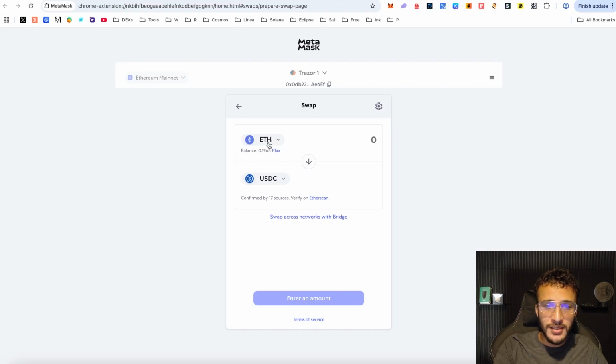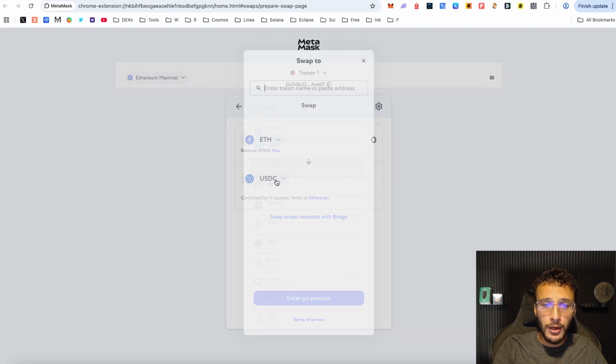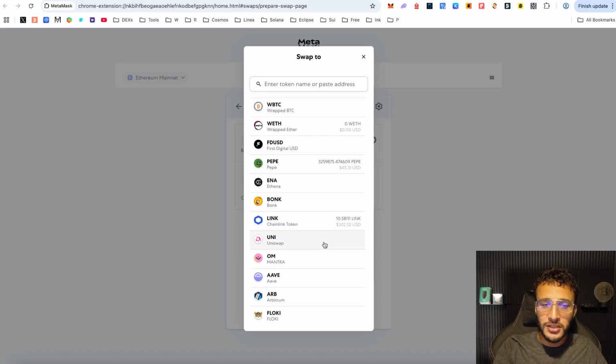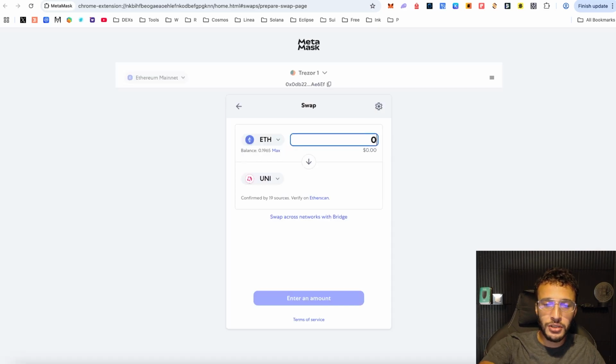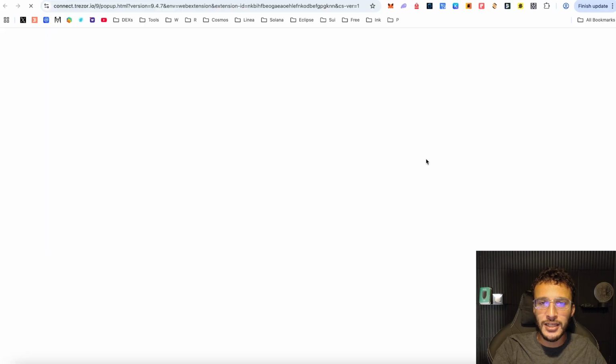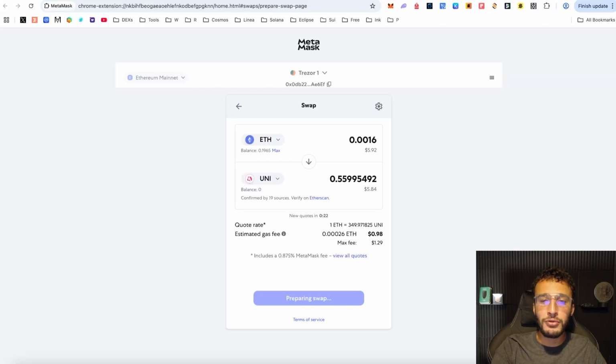So all you would do is select the token up top you're selling. So say, for example, it was ETH. Down below is the token we're buying into. Once again, just the same old features. Just say Uniswap, for example. This time we're just going to swap any amount that you like. It could be $1, it could be $5. The choice is yours. If I just swap $5.92 into Uni, you hit that swap button, guys, and boom, you just have to confirm the transaction and you'll get the tokens.